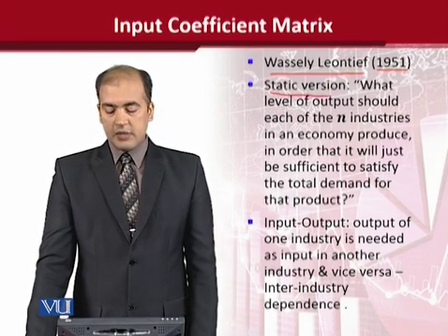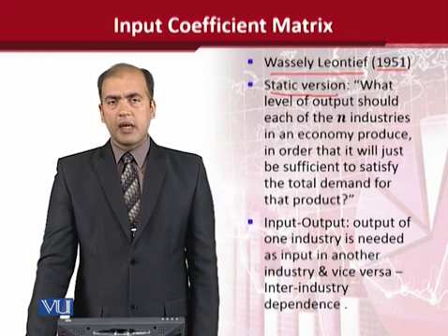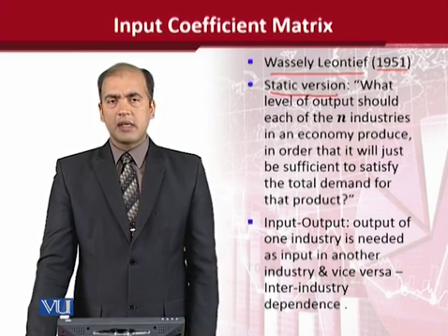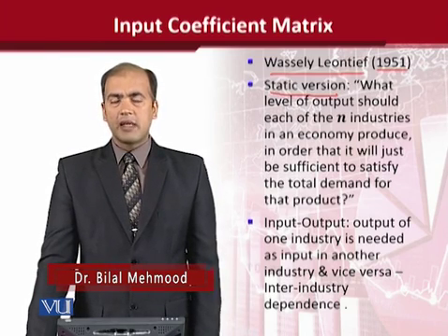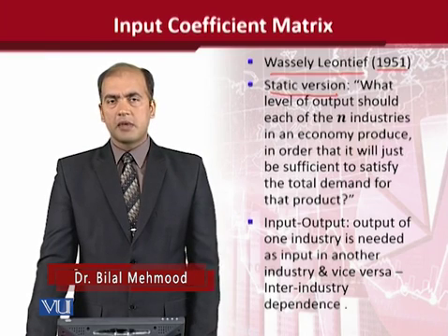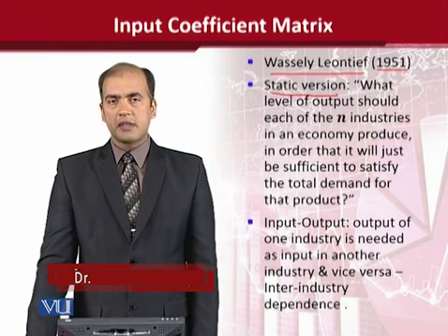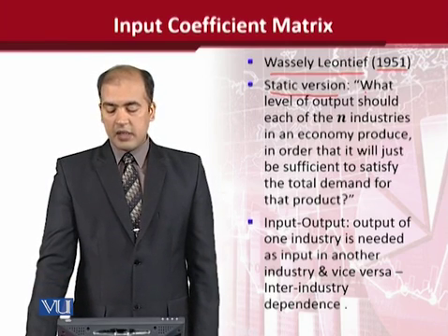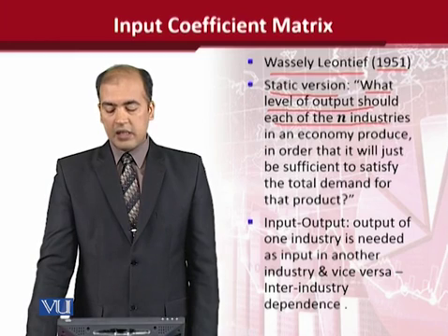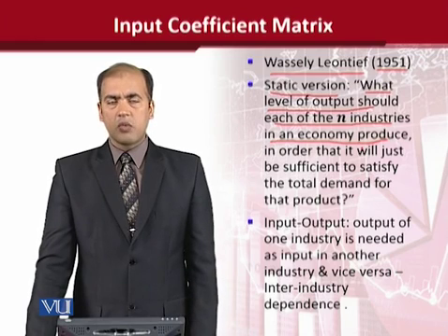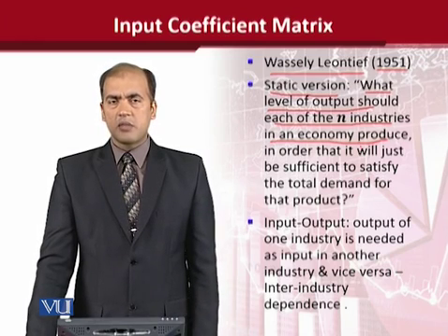Static version is what we are talking about, because we know that in analysis we can do static analysis, we can do comparative static analysis, and we can also do dynamic analysis. But the version we are talking about now is static analysis, that is, it doesn't change over time. So if we consider this technique in static version, it poses the question: what level of output should each of the n industries in an economy produce? So it's about the production, how much the industries in an economy should produce.